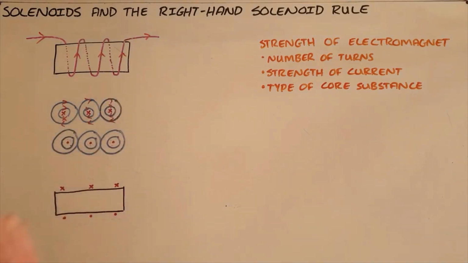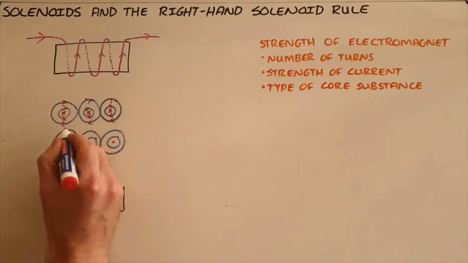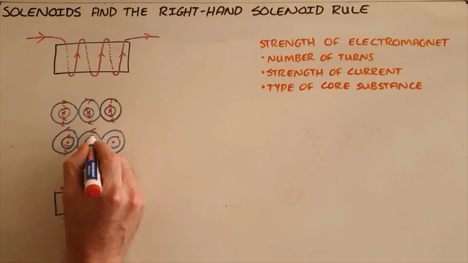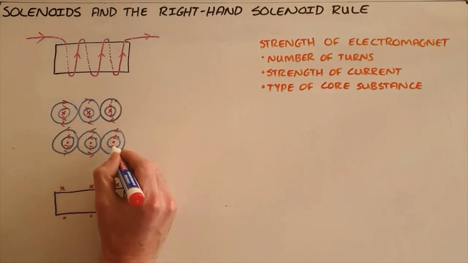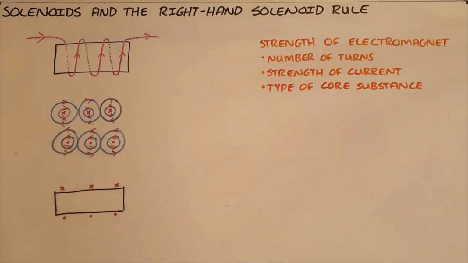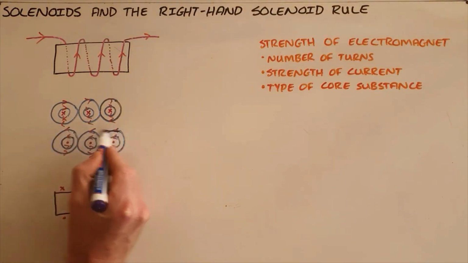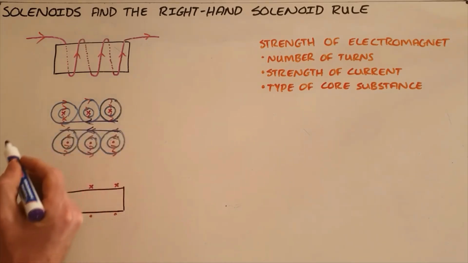And for the wires at the bottom, using our right-hand rule, once again, we can see that the magnetic field is directed in this direction for the wires at the bottom of the solenoid. Now what we can see here is that in various places around the solenoid, we have opposing magnetic fields. We can very clearly see that the magnetic field in the center, in between these wires, is uniform and in the same direction, as all of those lines point in the same direction.